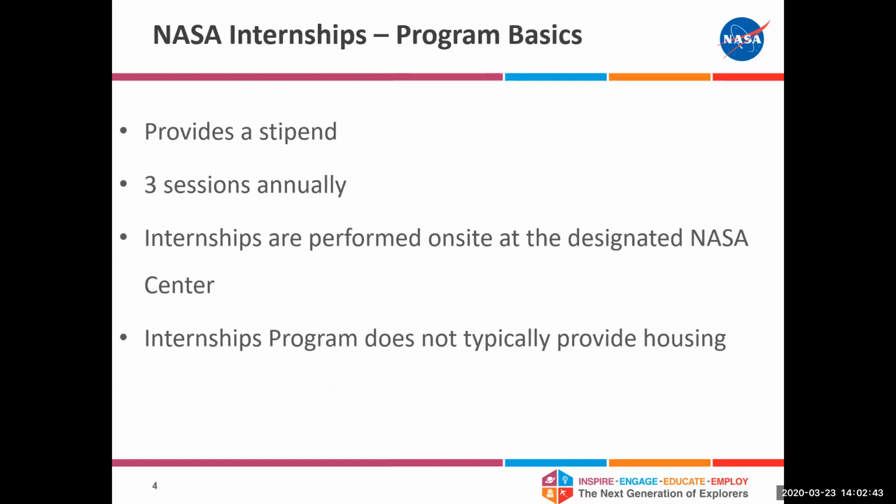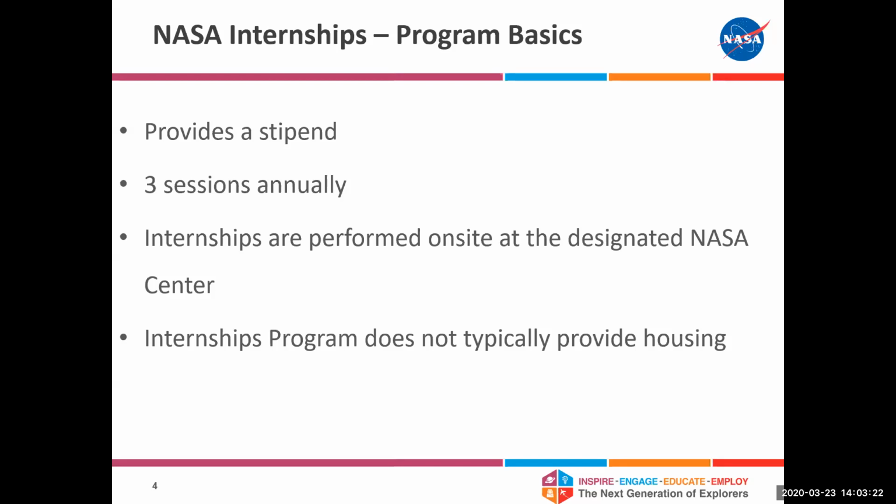All right, so the NASA internship provides a stipend based upon the academic level of the student at the time of the internship application. What that means is if you are, let's say, graduating high school and you apply for a summer internship, but you are going to start as a freshman during the fall session, you are still considered a high school student and will be paid at the high school rate for the summer. The same applies for undergraduate and graduate. They are all different, depending on the session.